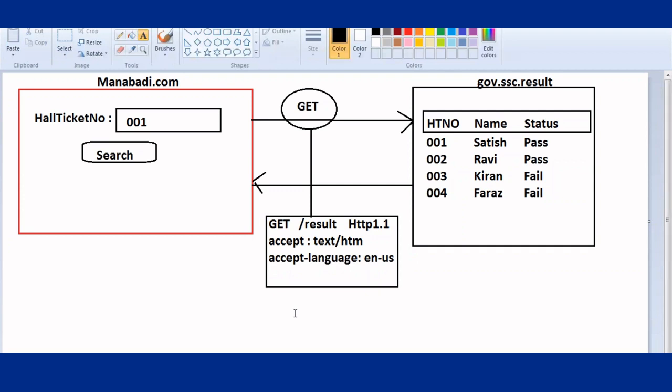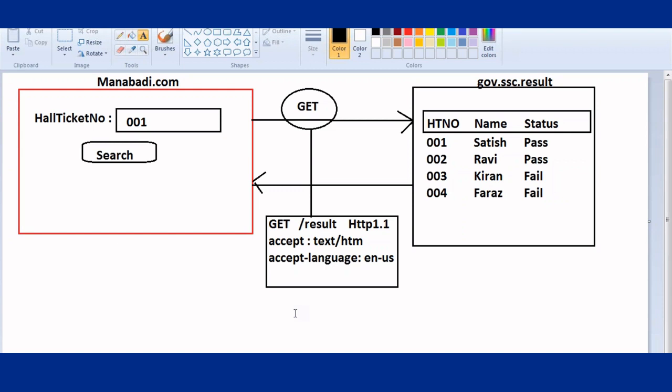Right, that's all. It is not having any body. When you are making a request called get, if you are requesting for any data from the server, the request will not have any body. It will have only header. Whenever the method type is a get method, it will not have any body. It will only have header.